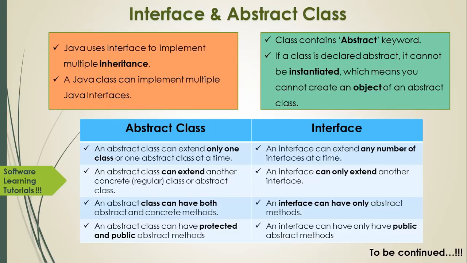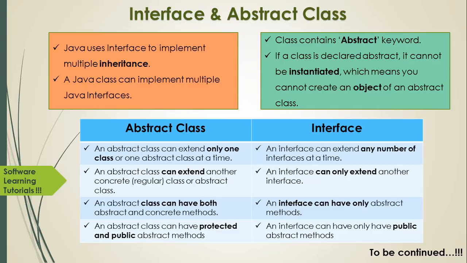And you can see I have included the difference between the abstract class and the interface at the bottom. A few of the points are very straightforward, and this is a very important question for you as a fresher. If you go to the interview, 99% they will ask you about the difference between the abstract class and the interface. Okay, as you can see on the screen, an abstract class can extend only one class or one abstract class at a time, but an interface can extend any number of interfaces at one time. So this is the first difference.